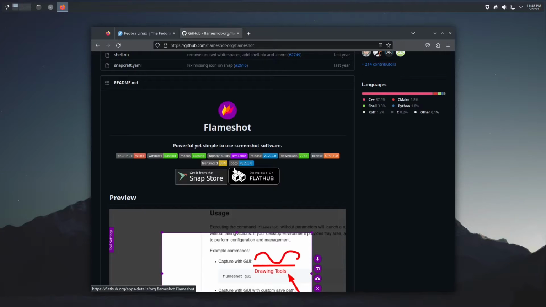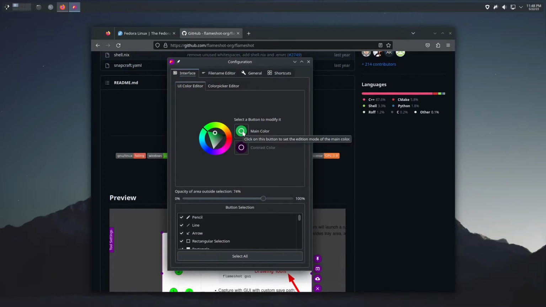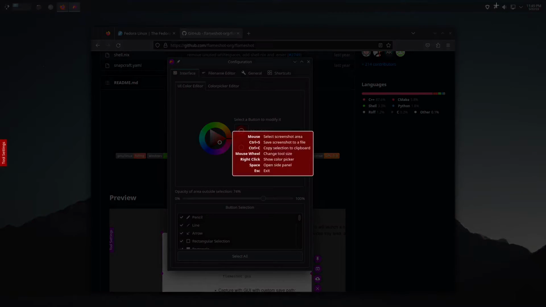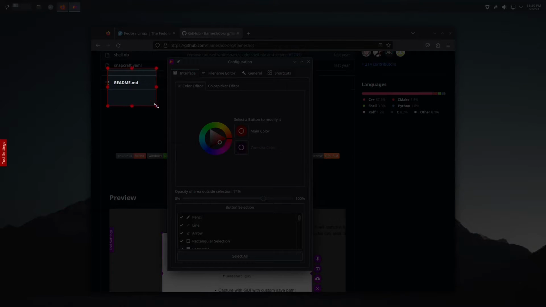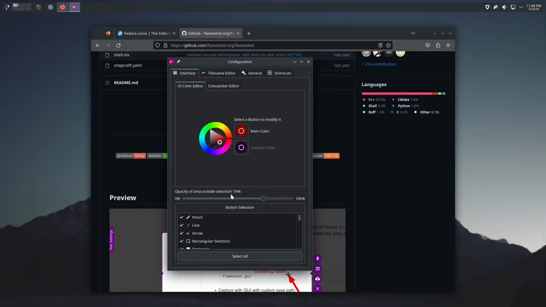Now Flameshot is actually fairly customizable as well. If you right click on the system icon, you can go down onto configuration, and it's going to bring this little GUI interface up. From here you can change the main color, so this will change the small little menu that pops up, the color of the crop tool and all the icons down at the bottom. So if I change it to red, and now I open it up, see, now it's red, and so are the tool and all the little icons. So you can really change that to whatever color that you want.